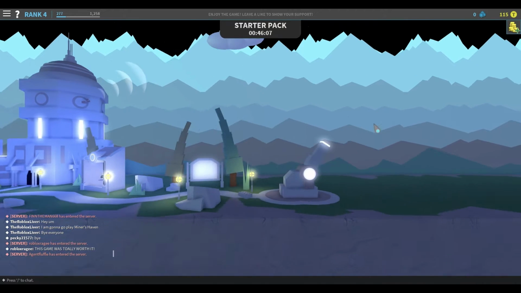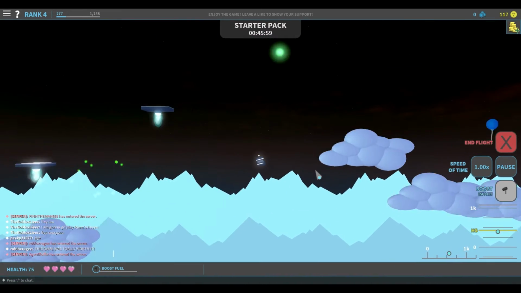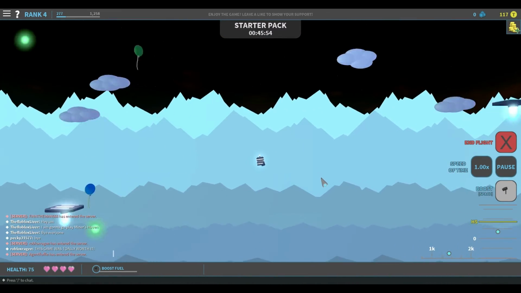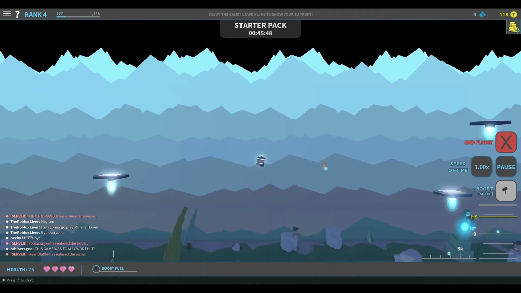I don't think we fully maxed out the launch. Let's do one that's really high, like one more. I want to try and get some trampolines really high up or something. Not trampolines, but launch pads. Oh, come on, man. Want to get some high-up launch pads. Oh! Not too shabby. We almost got another launch pad after that.